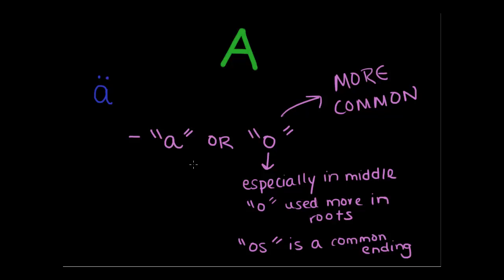Now the thing with A is its spelling for the ah sound is pure Greek. It's what was used in Athens and Sparta. They used the A for the ah sound, but because of all the changes made to Greek since it's been brought to English and many other languages, O is going to be more common. But A can be used. It depends on the roots, if present. So A can be used depending on the roots, but definitely not as common as O. O is the more common of these two.